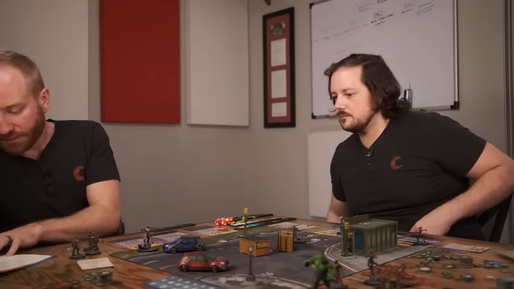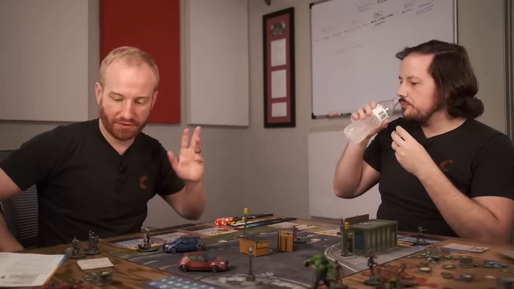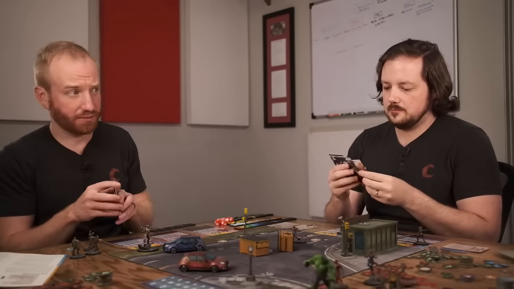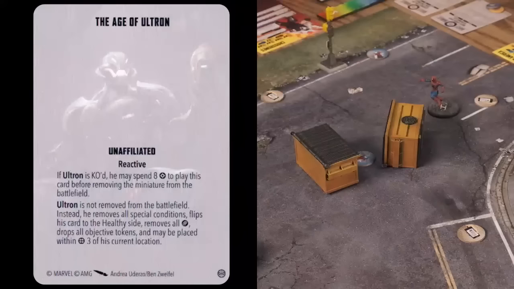Nice. Then we prepare our team tactic hands. We chose 4 team tactics, not exactly the ones from the rule book. I chose Age of Ultron instead of the Red Skull one because I'm using Ultron. I chose Avengers Assemble instead of Ricochet because I don't have Iron Man. Let's show Age of Ultron. This says reactive. If Ultron is knocked out, he may spend 8 power to play this card before removing the miniature from the battle.